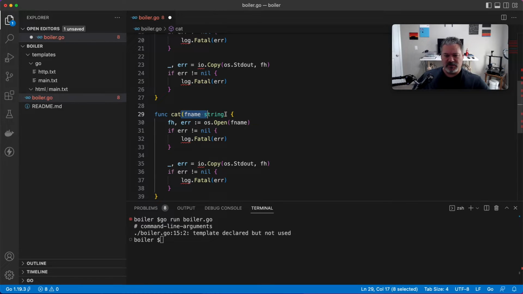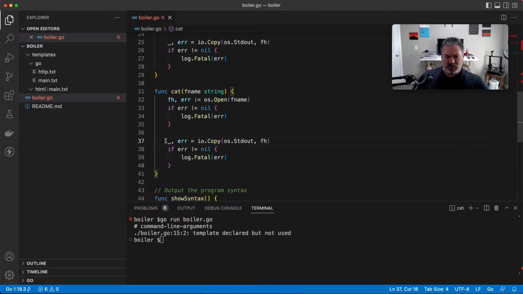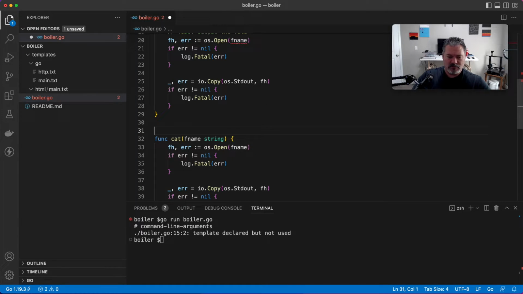So this takes a file name and opens that file, logs an error if there is one, and then it copies that file to standard output, and throws an error. I may want to, I guess I don't need to handle that. It's not the error. Don't need to really assign it. That's interesting.